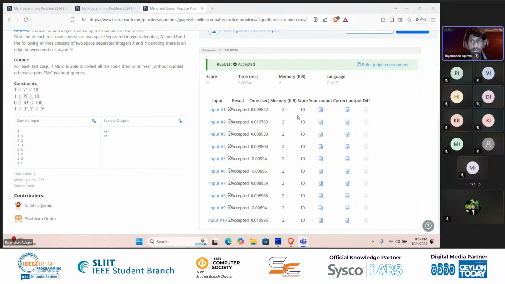After submitting, there will be some score assigned to each test case, and based on that, you will get some score. Partial scores are also good. Even in some contests, I can't remember which one I participated in, the entire contest was filled with advanced hard questions, and it was very hard to solve even a single problem. But the first place team, no one solved a single problem, but they won with partial scores. They got 30 for the first problem, 50 for the second problem, 80 for the third problem. So you can still win using partial scores.